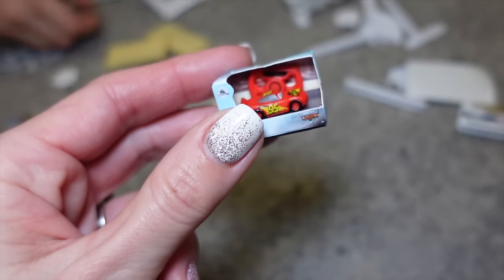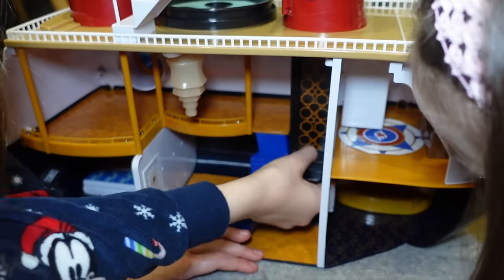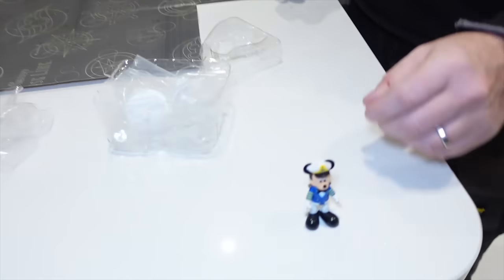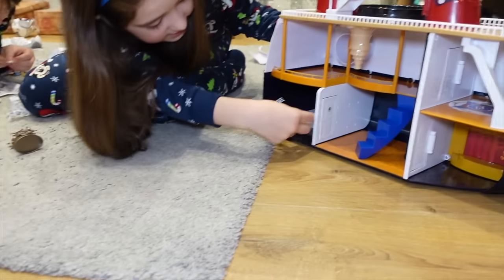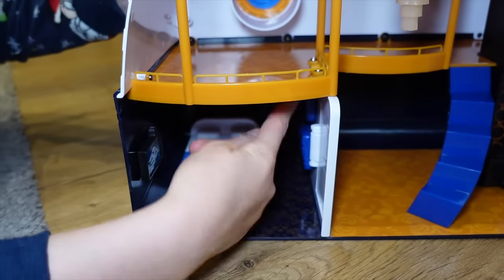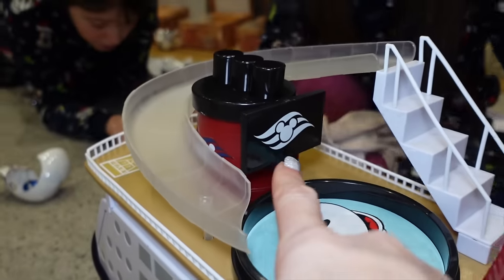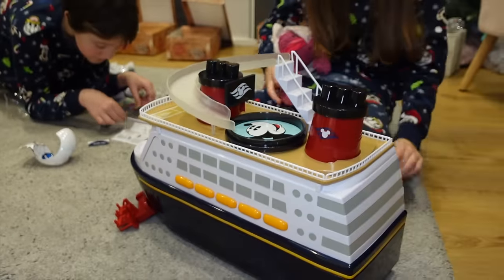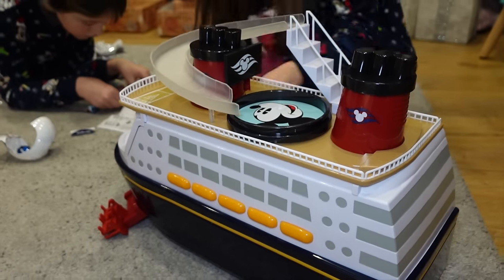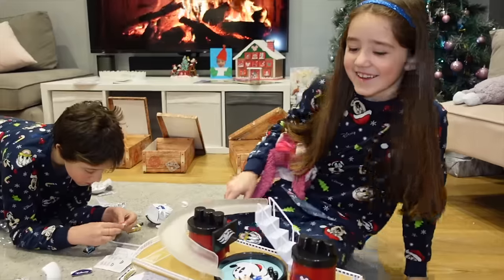A car. And we can bring all our other ones together. So it can go to here to get out. And then you can go down to the theatre. Wow. That is cool. Mickey! So, see these here? Oh, the bunk bed's flipped down. That's cool. And then here's the bed. It's funnel vision. Mickey, I'm going to test out my slide, see if it's safe. Wee! I think Pluto's coming out.